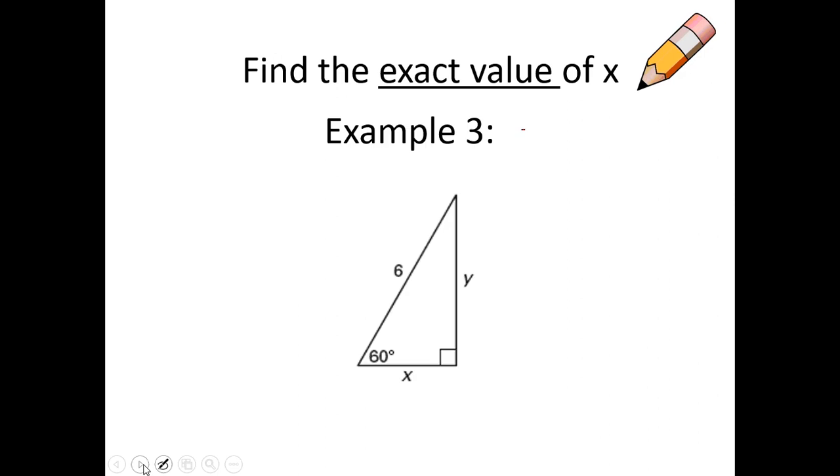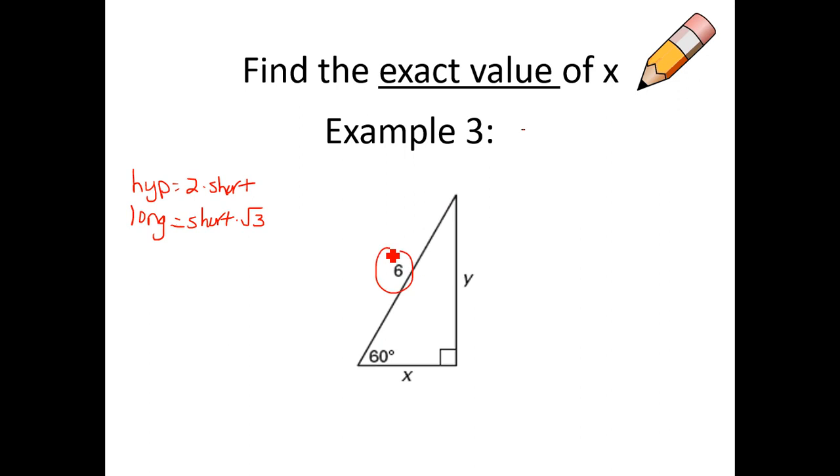And here's another one where I see a 60-degree angle. So again, 30, 60, 90 shortcut will apply here. So a 30, 60, 90 shortcuts, there's two of them. We have the hypotenuse equals 2 times the short, and the long leg equals the short times the square root of 3. So look at this beautiful triangle that we're given.